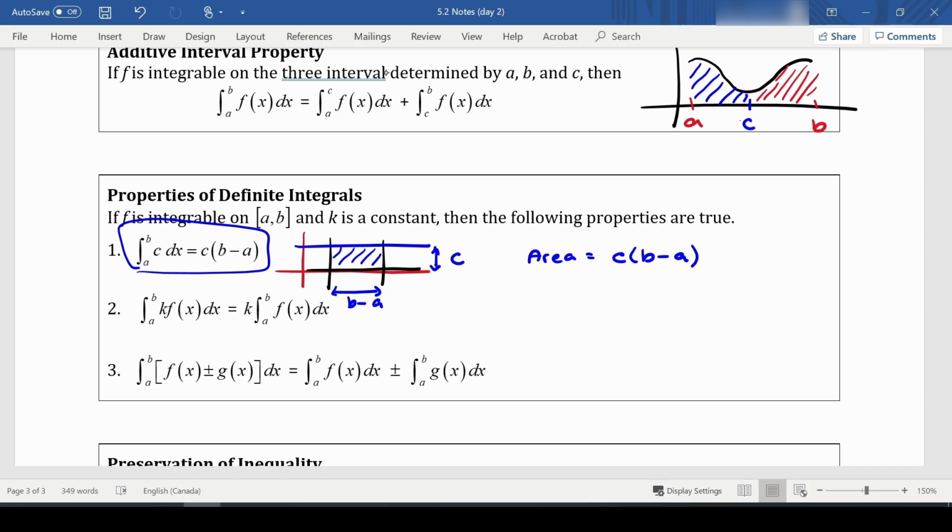If we have the integral from a to b of a constant times a function, that constant can be brought out of the integral the same way a constant can be brought out of a limit. If you think about that integral in terms of the Riemann sum, the integral is just the limit of the sum of all the areas of infinite rectangles. So if you take the constant out of the limit, that would be the same as taking your constant out of your integral. And if you have two separate functions, adding or subtracting, you can break that integral up into the integral of the one function plus or minus the integral of the other function.